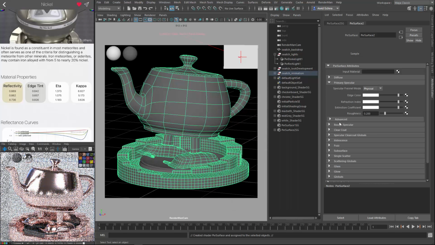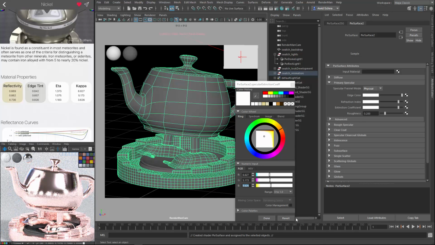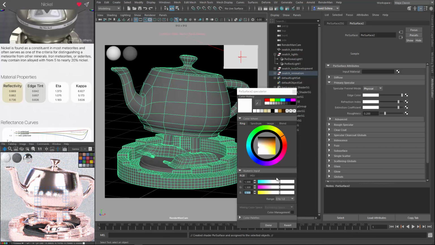So these values are now the measured values for nickel. It might be that I have a bit different values here because the color is a bit more copper-like. But it can also be because it's just the wrong color space or something, but let's just double check the values. Refraction index. So yeah, you can see here's a mistake. It's on 1.5 everything, and it shouldn't be on 1.5. So these are correct, but I think the refraction index is wrong. So this should actually be 1.373, 1.075 and 1.183. Let's see if this is any better.